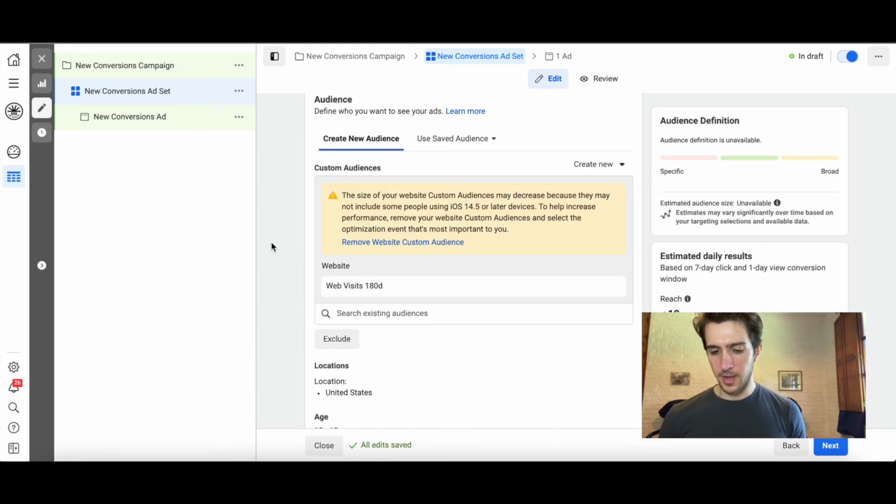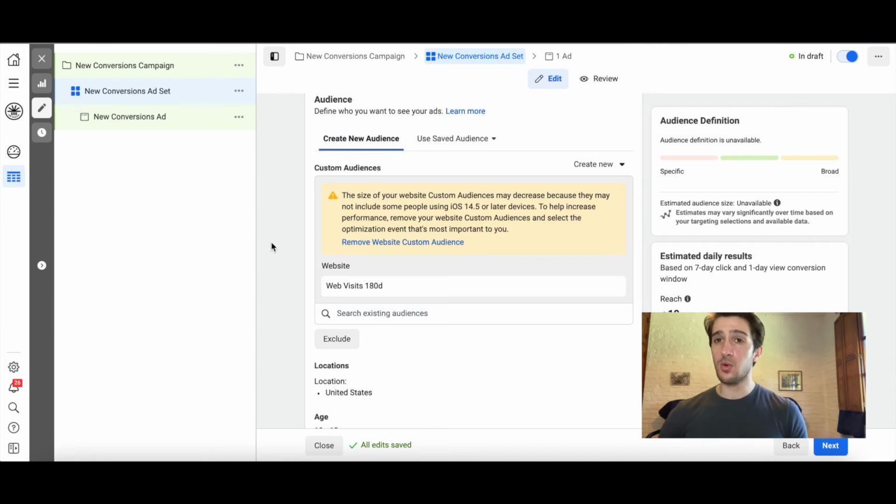A little point of information. When you are just starting out and maybe you have a small business, you don't have a ton of traffic, maybe you don't have a ton of spend that you can allocate towards Facebook ads, I would recommend that you stack or combine all of your retargeting or custom audiences together so that you can get the largest amount of people in your campaigns. The reason I say this is retargeting for the most part won't give you as many people to go after as going after a cold audience or people who don't know anything about your business.